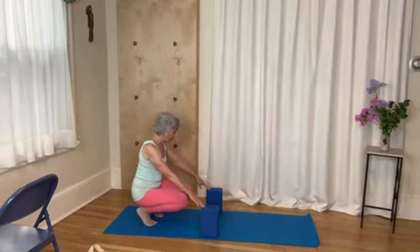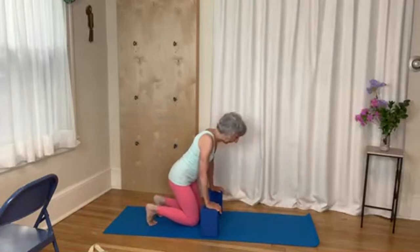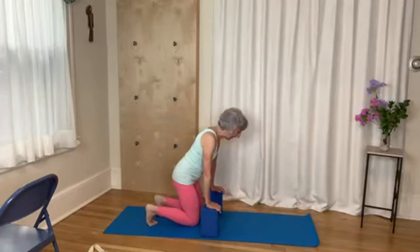And then if you can hold it for a moment, hold it. Let those feet stretch. I know it's very challenging for some people. There's a lot of restriction in the big toe. That's the first place that arthritis comes. And that fascia just gets stuck.